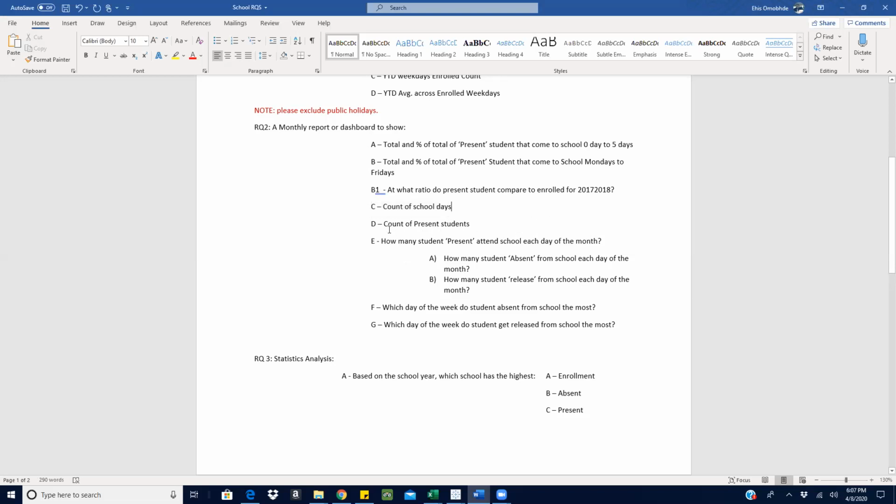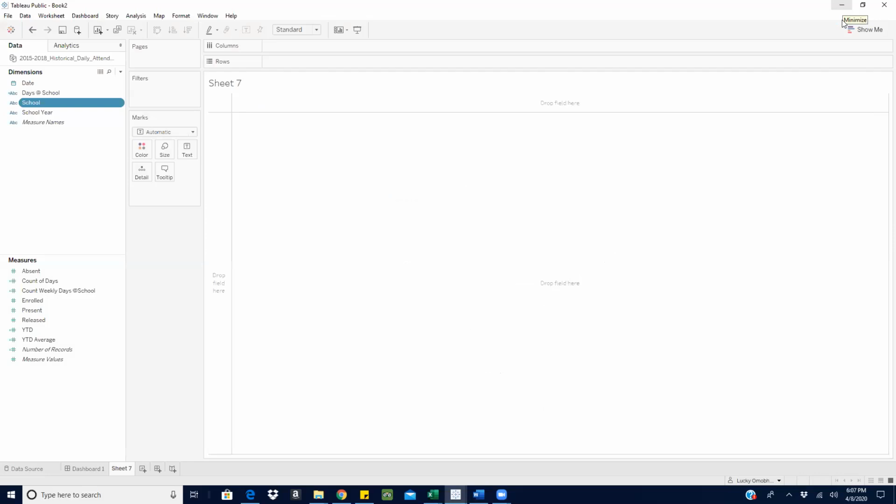So how will we bring it as a table, or in a worksheet, rather? Like you did the floating in the other one, you can use it as floating or use it as a KPI or anything you choose. So my question is, how do we open a new worksheet and put it as a table there? No, just open a new worksheet and drag it. Open a new worksheet and drag it to here, just like that.